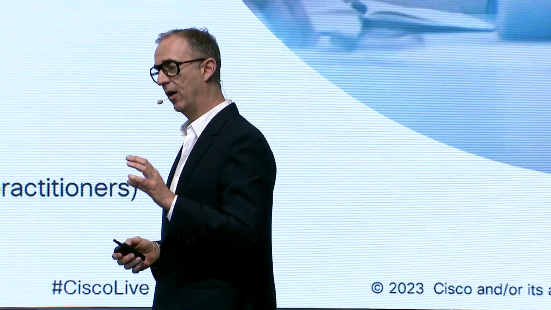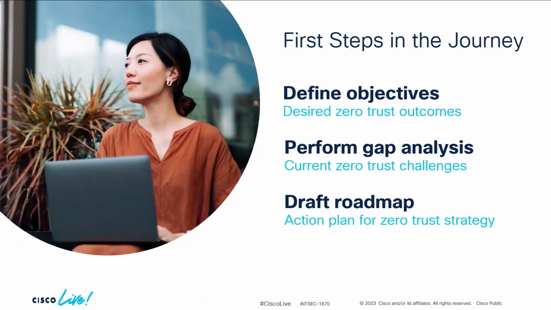So, what do we have going forward? How do you start? Number one, have a plan. Number two, understand where you are and where you want to go to and create a gap analysis. And last but not least, make sure you draft a roadmap. But I would say there's even a fourth one, is have first initial success, because when you have first success and first positive results, it's easier for the users to follow. So how do we support you?